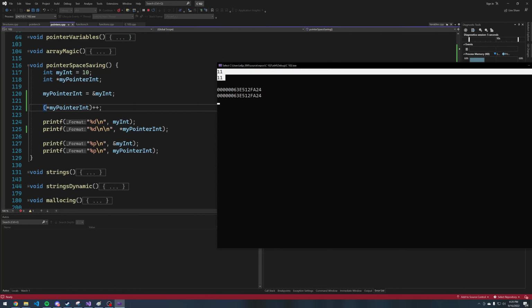Even though I only changed one variable, I added one to this guy right here, it is a pointer to the other value. They are both looking at the exact same thing in memory. So if it ever changes at all, both of them will see something different because we'll see the change because they're both looking at the exact same thing. They aren't two different 11 integer values copied twice. It is one original integer value in memory, but you have different windows essentially looking at it. Any questions with that?